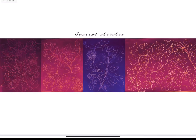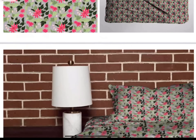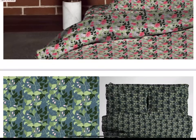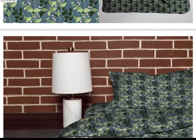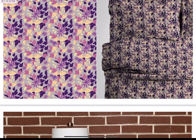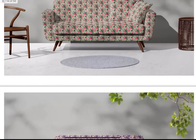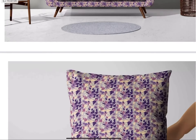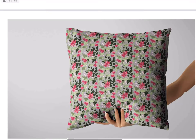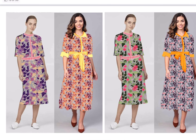You can see the inspiration board, concept sketches, and here are my mockups showing how I did it in a realistic form — you can see how it has been exactly pasted looking very realistic. These are the different categories: in the home category I have done mockups, and also in the apparel category as well.